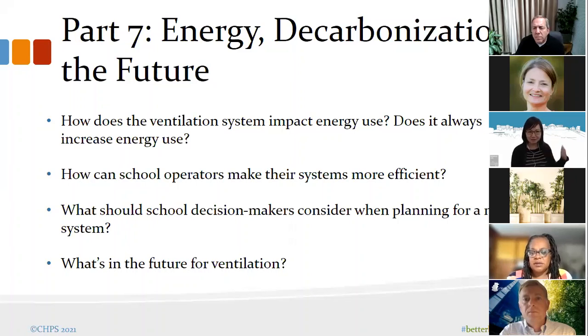And things that we talk about, operation and maintenance being so important. And one point I want to push back on is, I know we hear schools say that, oh, my older system can't handle MERV 13 air filters. Pay attention to bypass. Maybe you cannot increase the MERV rating, but you can still do better with filtration if you upgrade your filter rack so that it fits better and there's less leakage around it. So there are ways to do better with filtration, not just a MERV 13 or not decision. So I think those are some of the things that schools can pay attention to.